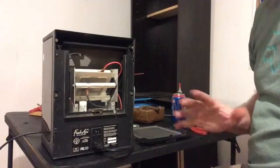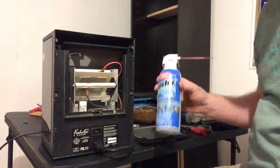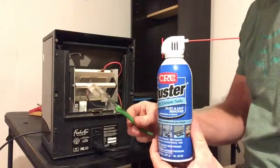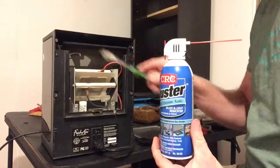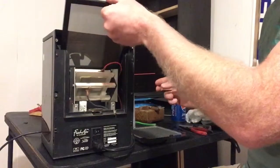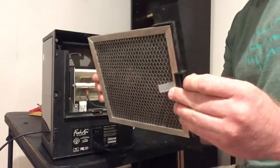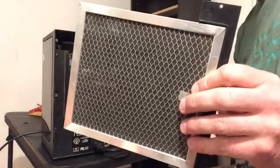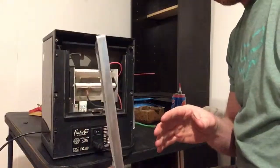So I've gone through, I gutted this thing out as much as I reasonably felt was worthwhile gutting out. I blew the dust out with this. I broke up dust from places that wouldn't easily come off with this. Worked it over and cleaned the screen out. There was a moth stuck in there. I cleaned the filter out. It was very dirty, and so I think a lot of the airflow problems might have come from this. It was very dirty.